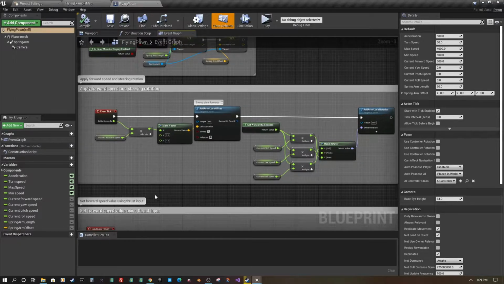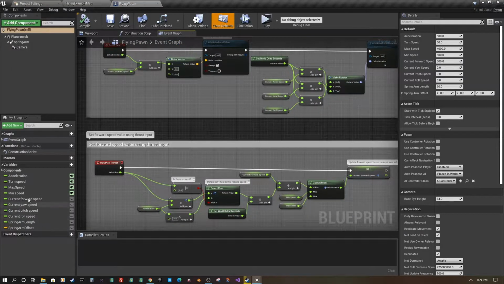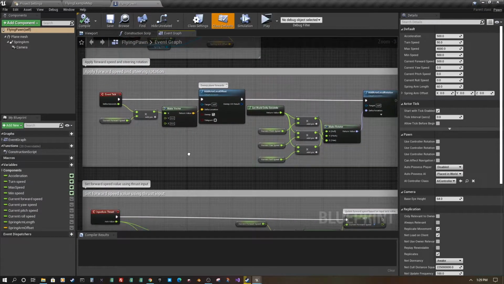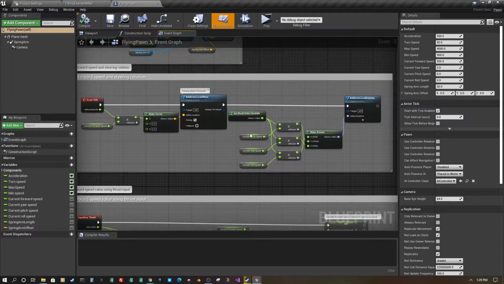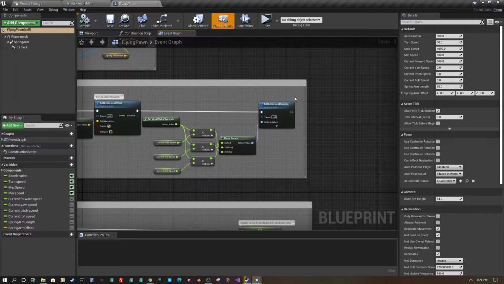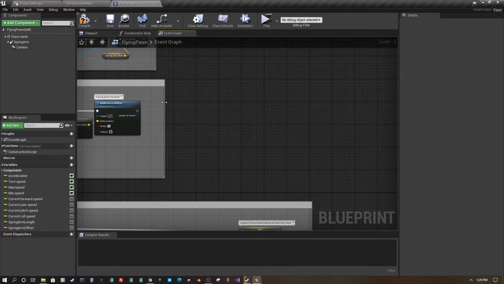So the controls are tracked via events, and then they're added to different variables on the side here. And the current method for the flying blueprint is they take all the different pitch, yaw, and roll values that are calculated from the W, S, and D keys, and then they make a rotator and add the actor location rotation. So we're actually going to just scrap all of this and delete it. Once we get rid of that, the controls for turning won't work anymore, okay? But we're going to modify it, and we'll add on here and create our own rotation section.